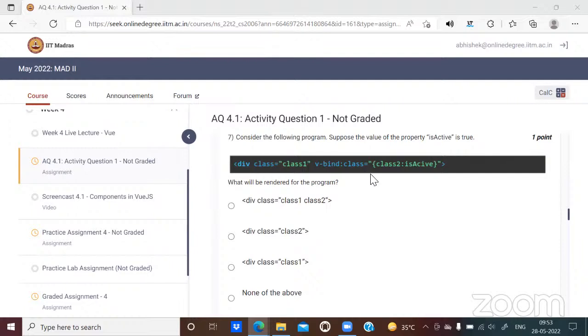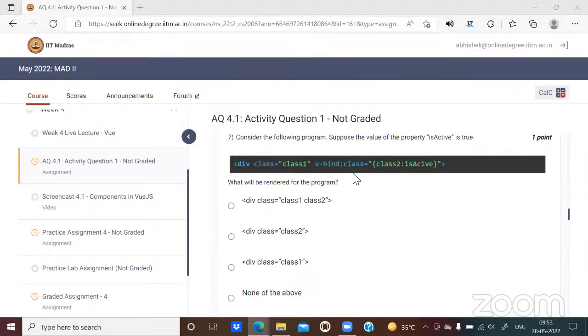Can you just write it in the chat? Sorry, I'm not able to understand it.